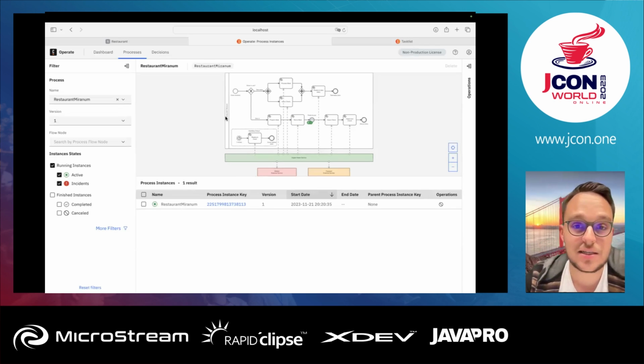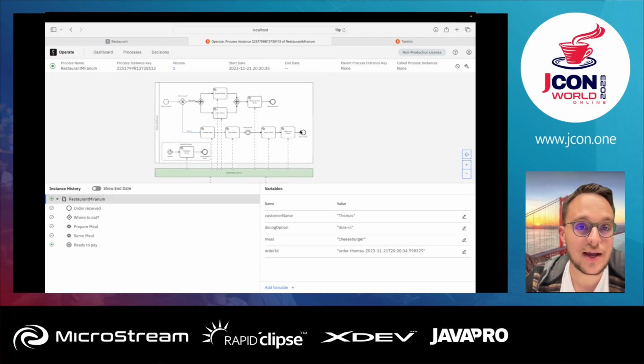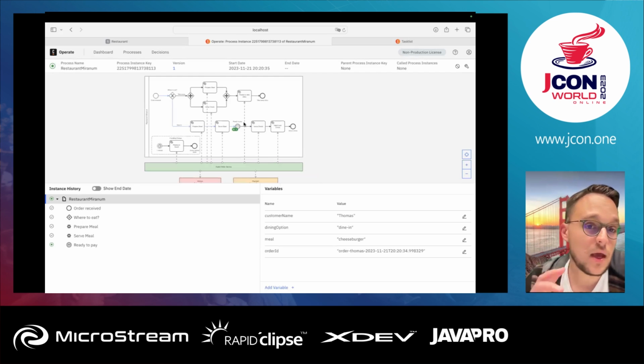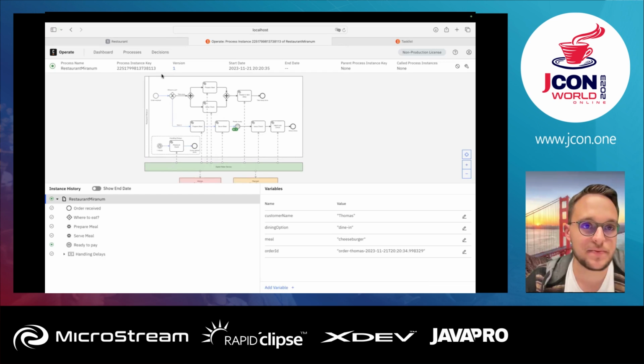That means basically the pizza has been already prepared. We served the meal, and now we simply wait for the customer to be ready to pay. I can click on the process instance. I can see all the variables I've typed in, for instance, which are inside of that instance. And could possibly also troubleshoot if something would have gone wrong. I can set retries in here as well. So it simply makes working with external systems a little bit easier and provides out-of-the-box capabilities, which I usually do not want to build when integrating to multiple systems.